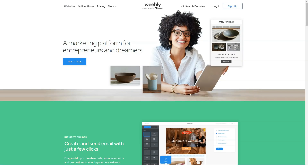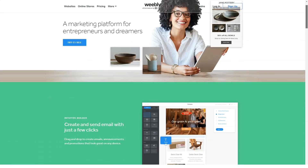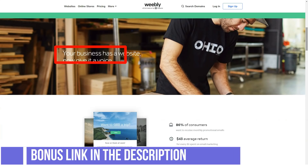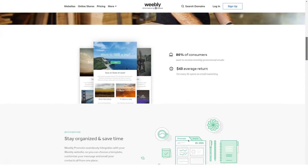After the acquisition of the engine by Square, online commerce began to be positioned as the main specialization of Weebly. Indeed, the store builder is quite functional and pleasant to use. In the personal account there are a lot of settings and store statistics. You can create a complete marketplace by importing hundreds or even thousands of products. There are many product options when manually adding items — almost the same as top-profile e-commerce systems. Item types include physical and digital products, services, food, events, and more.